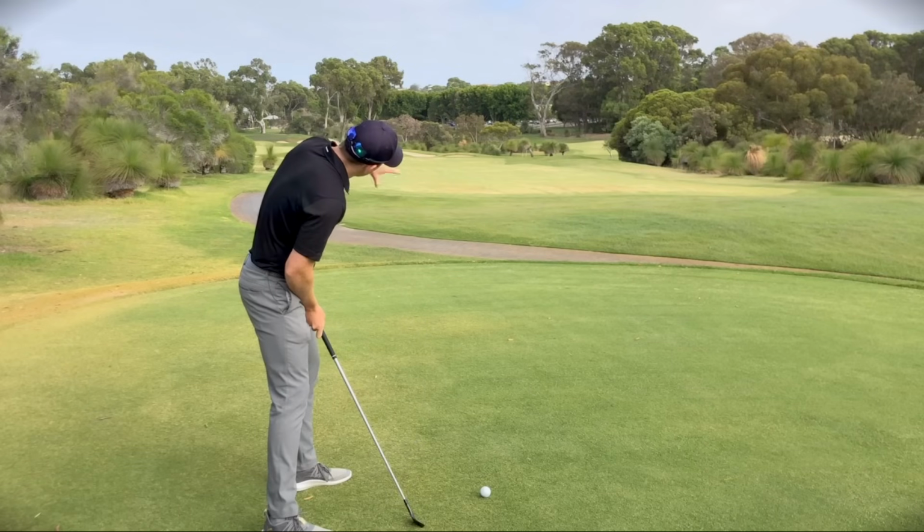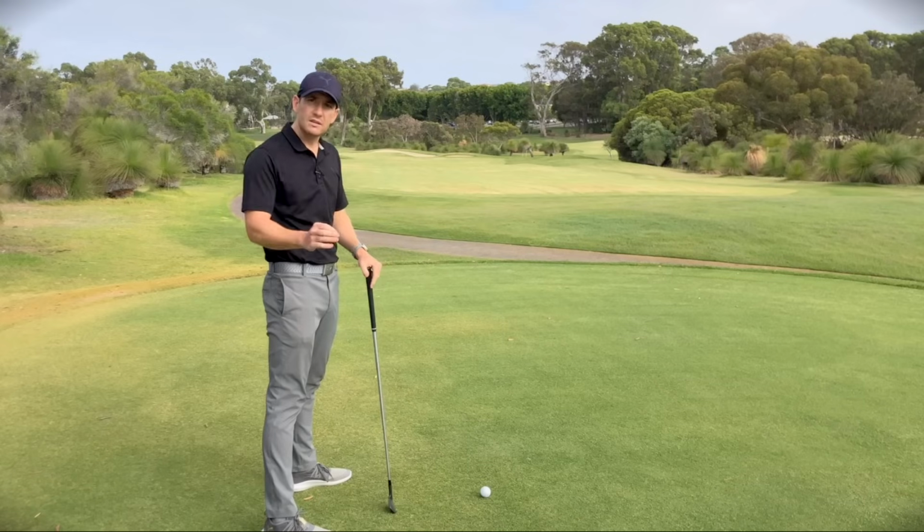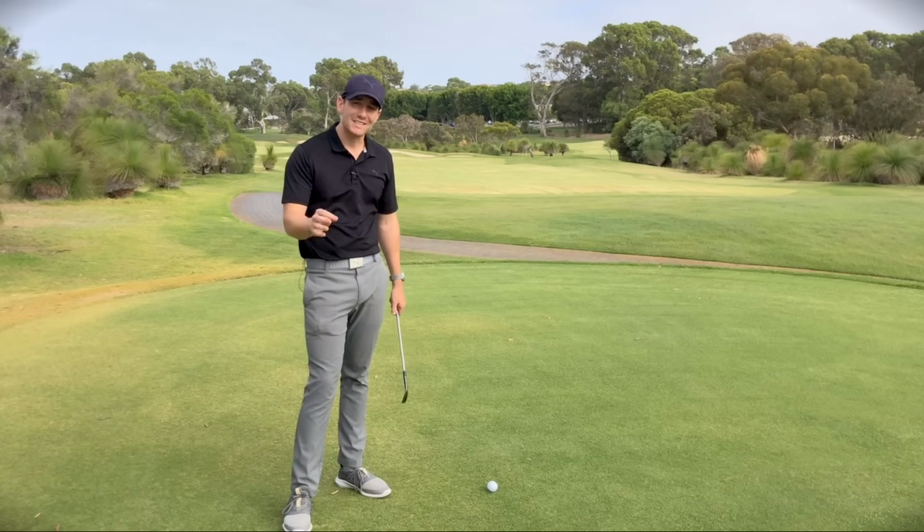And now what I can see is I can see the bunker out in the distance, and that matches up relative to my alignment. And that will ensure that I'm giving myself the best chance of getting that ball started on line with my intended target.